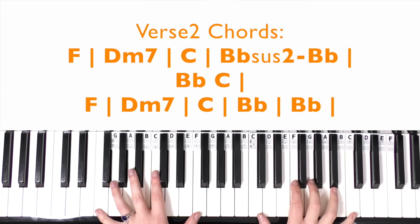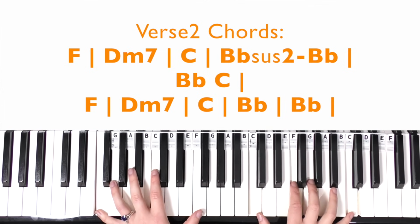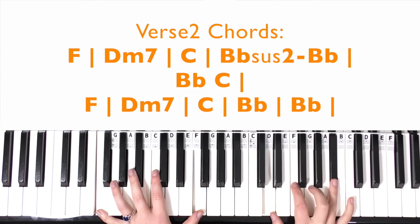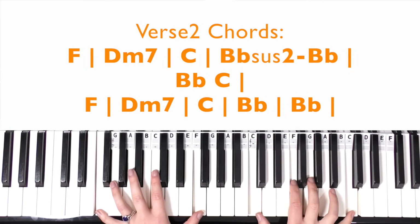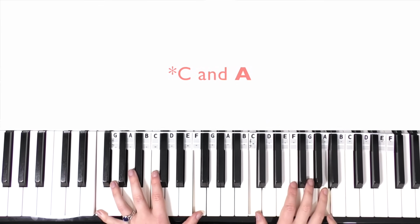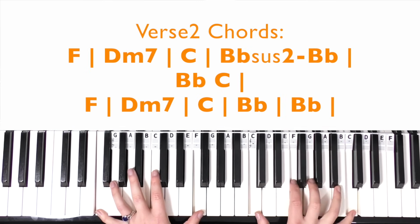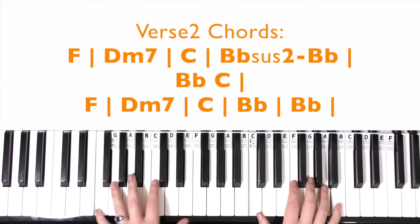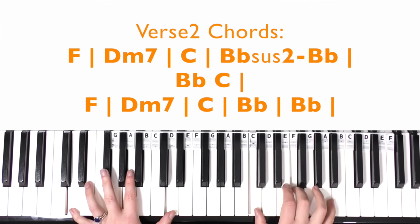But it's slightly different, so it goes, and then into D and B flat. You can play the F in there as well. And into the C and F. So it's, and then to the D minor.